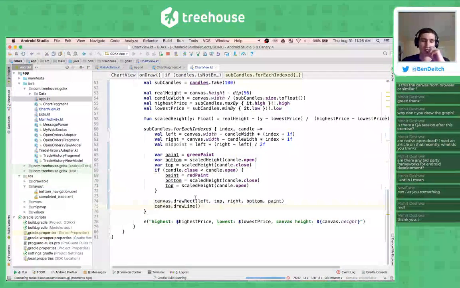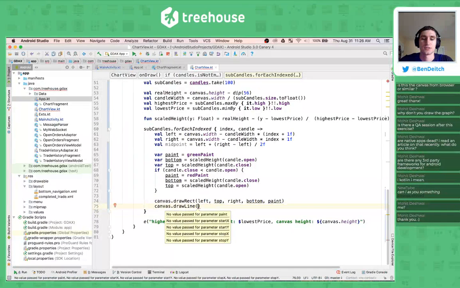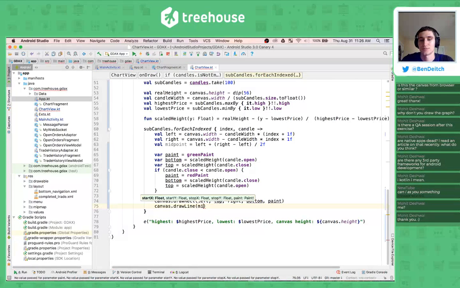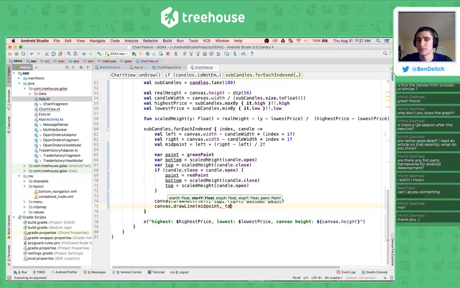We'll start draw line, and since we do now have an open box, we can't just draw a line through the top, so we'll need to have 2 calls to draw a line, one to draw from the bottom of the box down, one to draw from the top up. And it was start X first, which is just midpoint, and start Y is top.